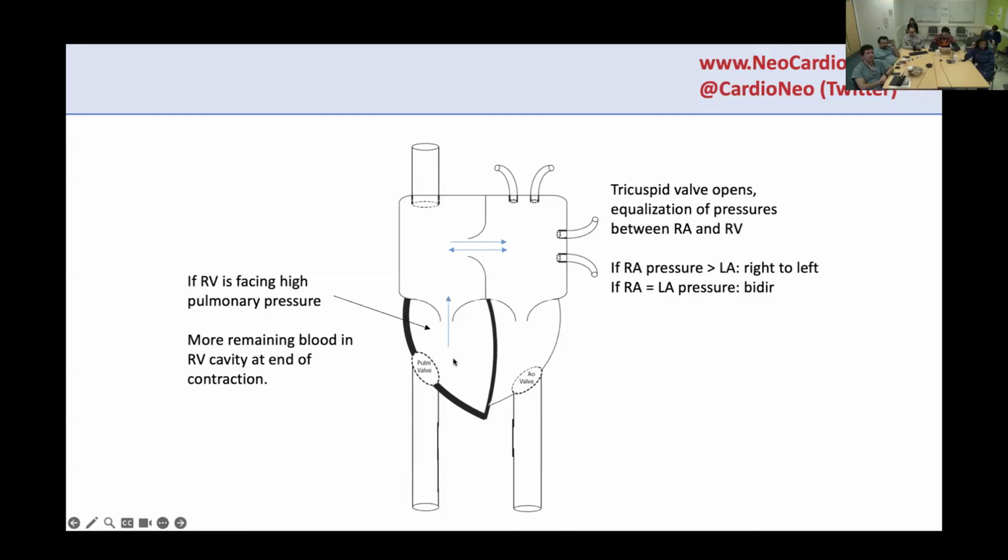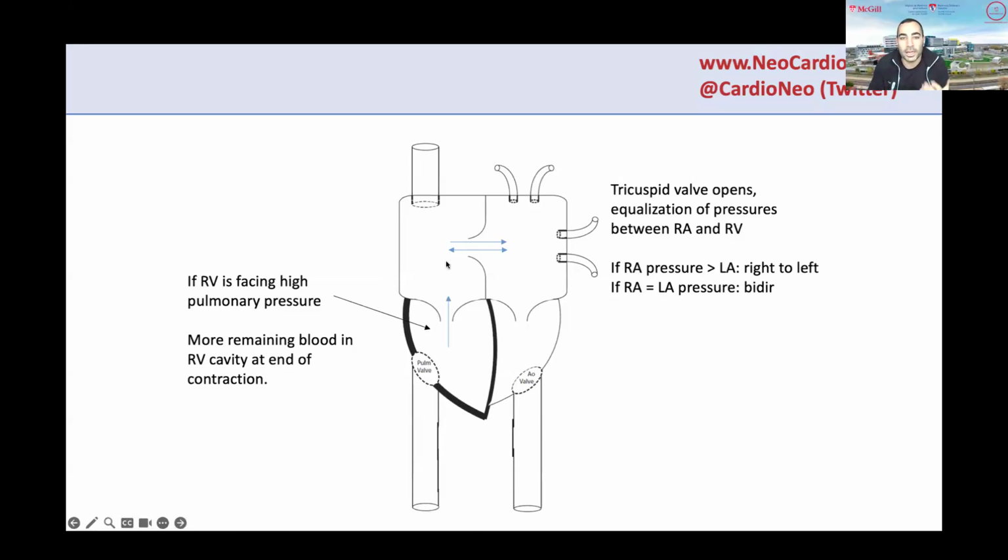So this RV who's trying to counteract the high afterload, and who's been, quote unquote, deconditioned postnatally to be exposed to very high afterload, is not going to be able to cope with that. So what's going to happen? It's going to start failing. And as it fails, you're going to start getting RV dilatation, acute dilatation. And with the dilatation, you get backflow. So your tricuspid ring is going to start to dilate. Your right atrium is not able to empty into this right ventricle, which is overfilled and failing.